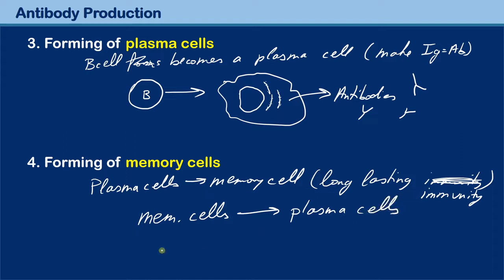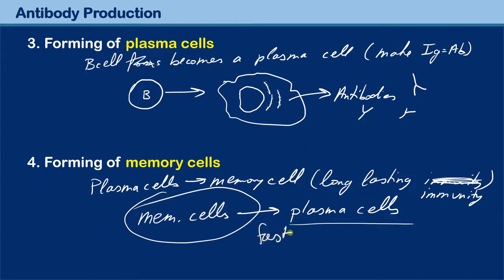And that is the reason why we have vaccinations, because we want to form these memory cells, because sometimes they can give us immunity for years. And when we get really infected by the same antigen, then they form plasma cells directly, much faster. We don't have to wait several days for the activation of the T helper cell and the activation of the B cell, and then the B cell becomes a plasma cell. It takes a long time. In the future, however, the immune system remembers this by forming these so-called memory cells, and they can convert directly into plasma cells if they are exposed again to the same antigen.